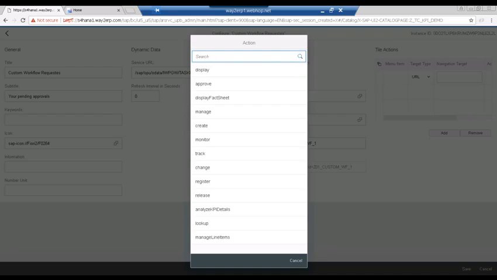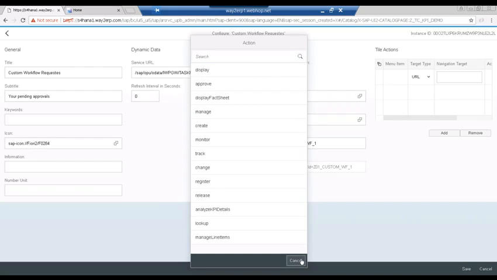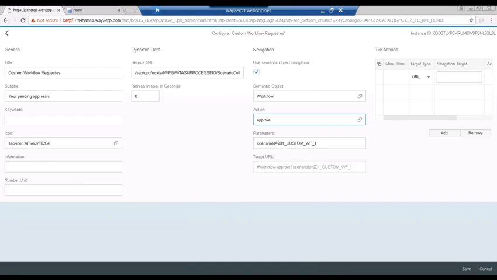I'm not sure. Let me check. Okay, here only a few actions are there. I think the action name is different, guys. Yes, we added the role already. That's why we were able to earlier see the KPI tile, right? So the role is anyways there in place for this user. That shouldn't be the problem. The problem, I feel, is a mapping issue. So let me just quickly check what that is. It should be the name of the action. So I think it's a problem with the name of the action.